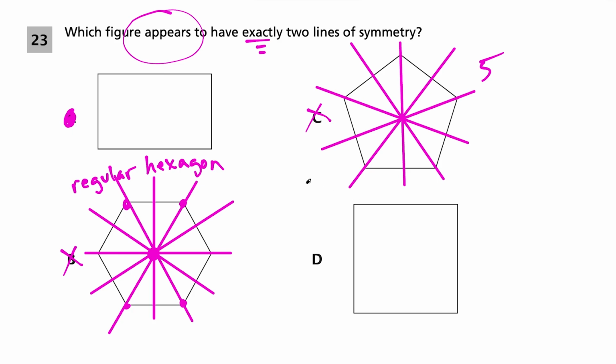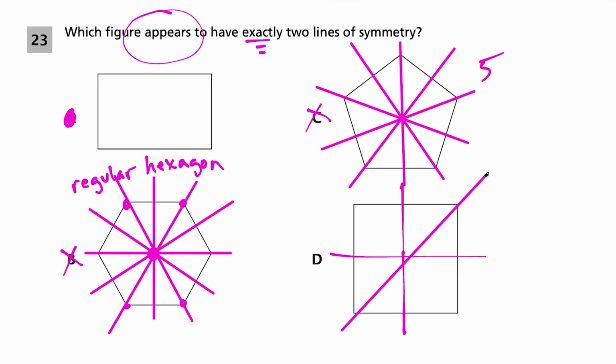And then a square is an enhanced version of this rectangle in choice A, because a square is a regular 4-sided figure. All 4 sides are equal. In a rectangle, the 4 sides are not equal in measure. So in a square, we can have these 2 lines that we had for the rectangle going this way and this way. But we could also have, I'm going to just draw this a little bit neater, the diagonals counting as lines of symmetry.